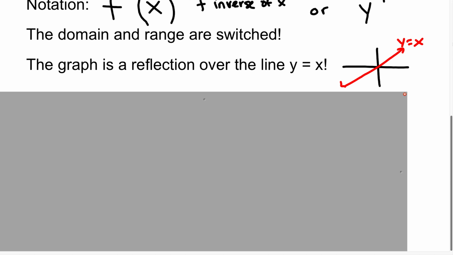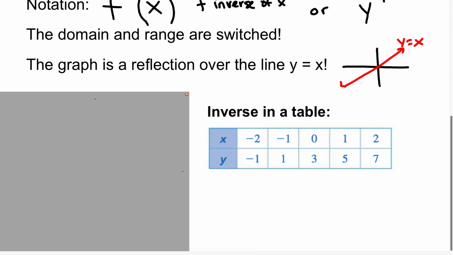So not a lot of your homework problems are like this, but I just want to show you before we get into the equations work. I could provide you with a table of values. The table could be written vertically, or in this case, it's horizontally. So I've got x's on top, and they are -2, -1, 0, 1, and 2. Just like I kind of normally pick those x's. Y's are my second row, and that's -1, 1, 3, 5, 7.